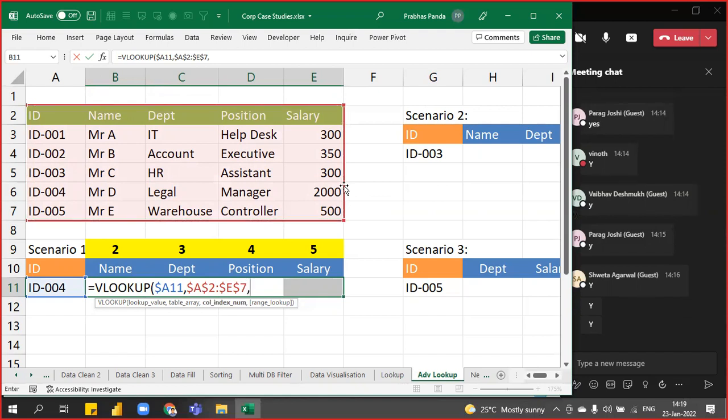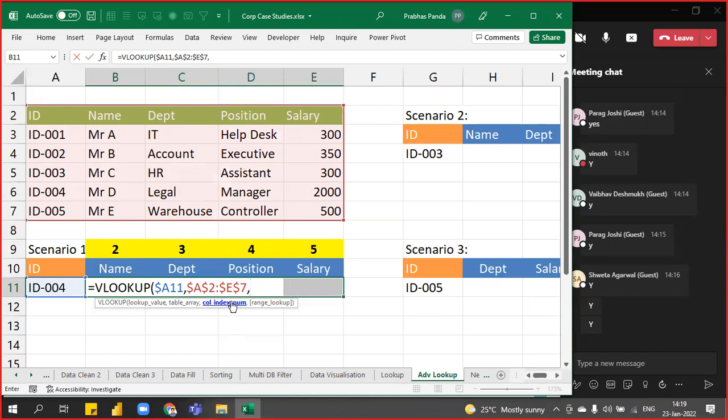Right. Now the moment we go for the next, the column index number. So stay focused, no need to do anything as I'm saying to you. For the column index number, in my bordered area, how many columns are there? 1, 2, 3, 4, 5. Name is in which column? Second. Department is in third. Position is in fourth. Salary is in 5. This is 2, 3, 4, 5 for your understanding. I have typed it; technically in the template, this is not playing any role. So no need to worry about this. This is for the understanding.